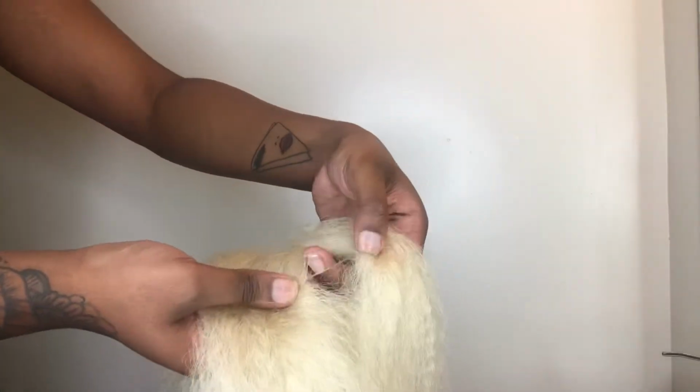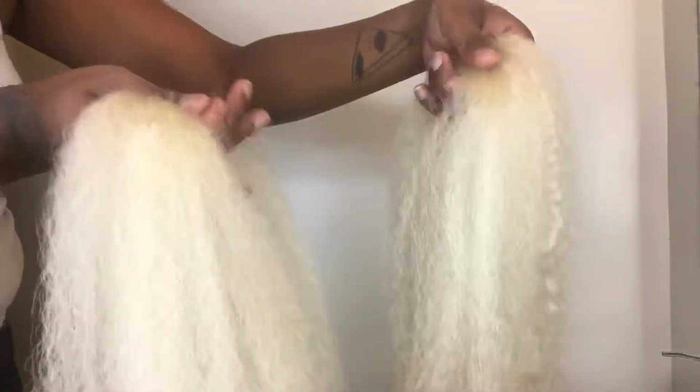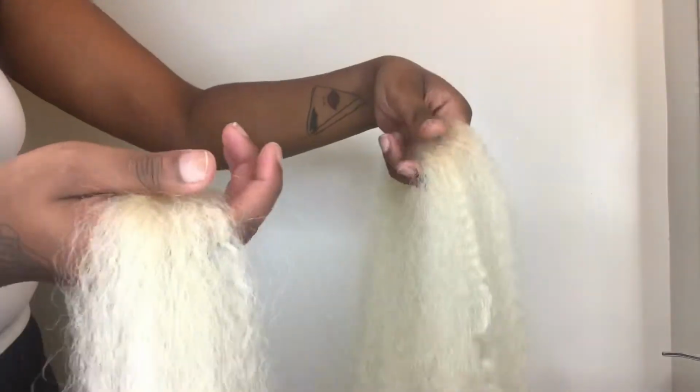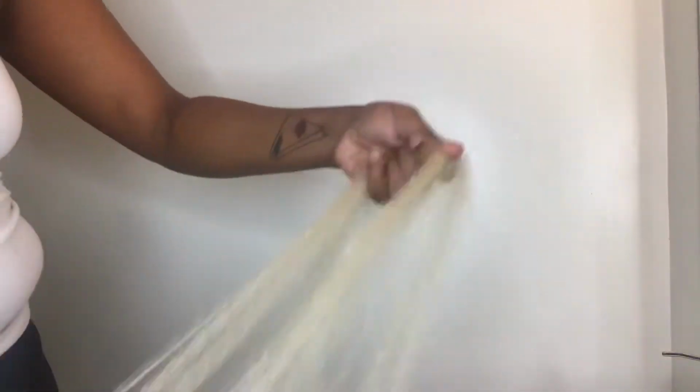So I'm going to take a pack of braiding hair and I'm going to split that evenly in half. So now I'm going to take one of the pieces of braiding hair that I previously split in half, and I'm going to split that piece in half as well. So now I have 3 pieces of braiding hair. Now I'm going to take another piece that I previously split in half and split that piece in half as well. So now I'm just going to do the same thing with the other half of the braiding hair. So now I have all my pieces of hair split up so that it can be easy for me to grab and add each piece of hair in as I braid.